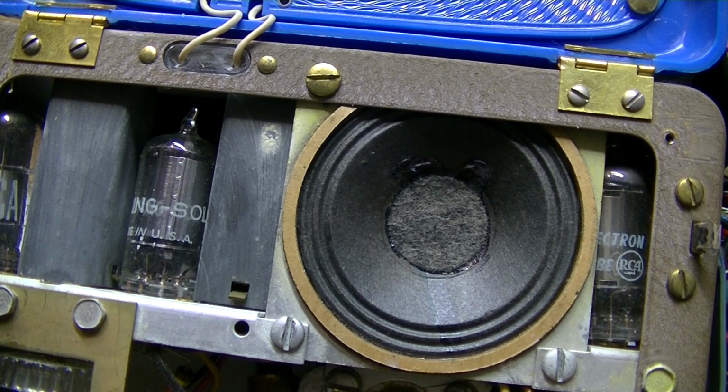The problem's going to be making sure I've got all the tubes first, and in order to do that, I have to take this out of the case and test the tubes, because obviously the radio's not working, so there's no point in hooking it up to any DC source right now.